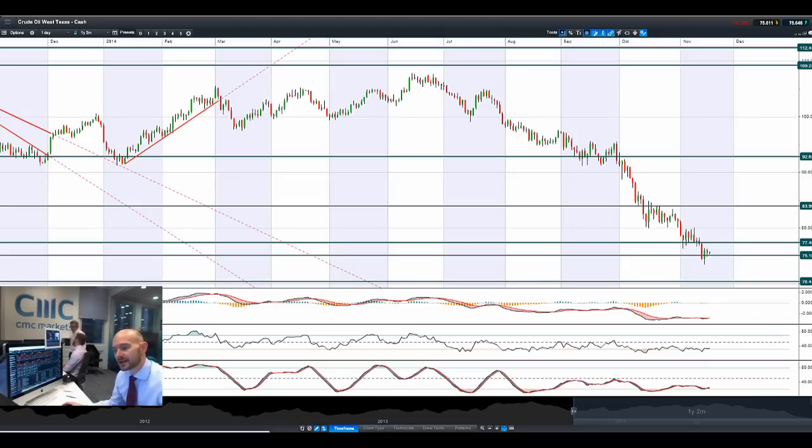West Texas Crude remains pressurized as ever, with global slowdown fears still impacting prices. Longer term potential support remains at 70.41. Venezuela and Russia are looking at defensive measures to support crude oil prices in the short term, but they're simply not big enough to have a meaningful impact. There seem to be a lot of political forces at work to keep West Texas Crude low — to support the global economy but also to hurt countries very dependent on oil and energy that haven't invested in other infrastructure. Russia is very vulnerable to lower crude oil prices and will try to defend them, but is just not big enough.